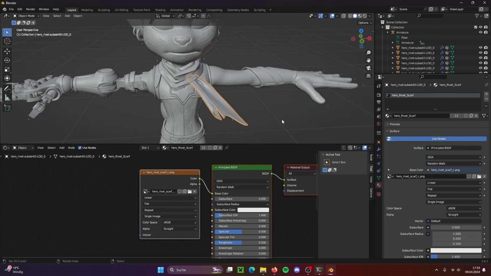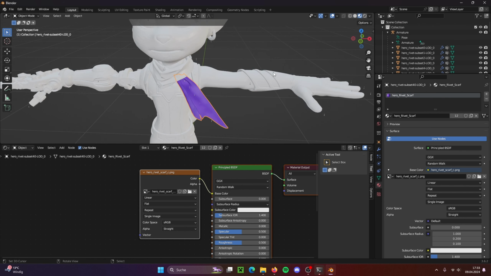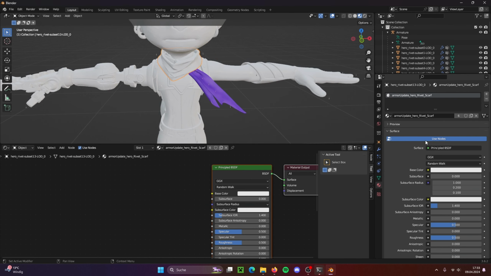This is the modded texture. If I want to see it, I need to go into the material shading. That's what it looks like. I can apply this one here too.